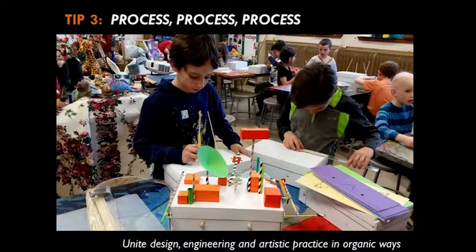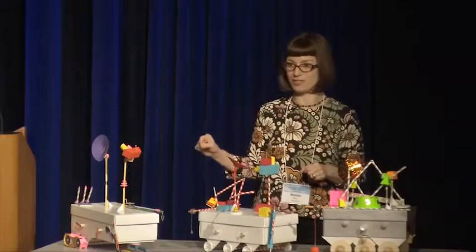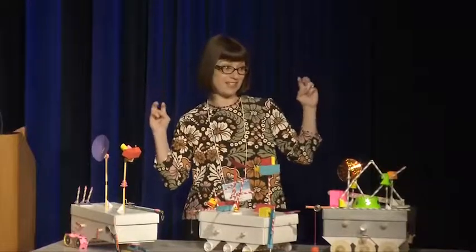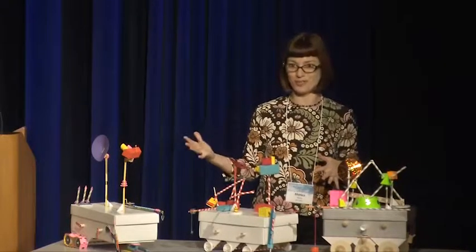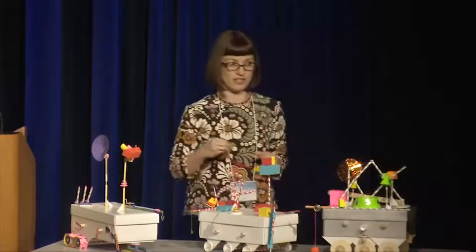We had one student say, 'I love the projects we do, but what I find really interesting is you're teaching us how to learn and think.' And that's really the core importance of these interdisciplinary approaches. One thing is for certain — things will not always work, especially when you're doing engineering and design. And that's great because it's the failure that is the catalyst for our deepest learning. That's when we problem solve. We like to create something we call the Edison effect — if we have 25 students working on a challenge, we're going to get 25 solutions. Collaboration and failure are actually key pieces to that learning and discovery process.